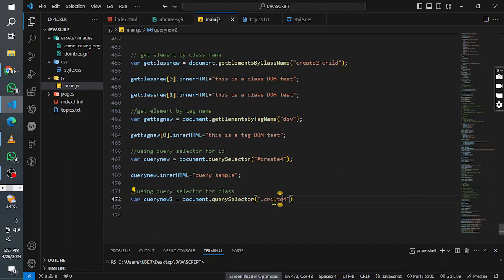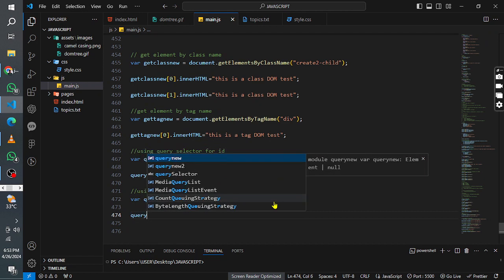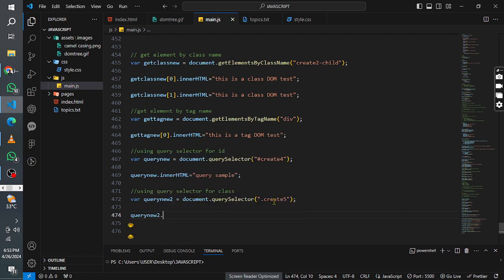I put the dot like the class name, create 5, and I can use query new 2 dot inner HTML equals to query class DOM selector, for example. So this is going to override everything inside the HTML.